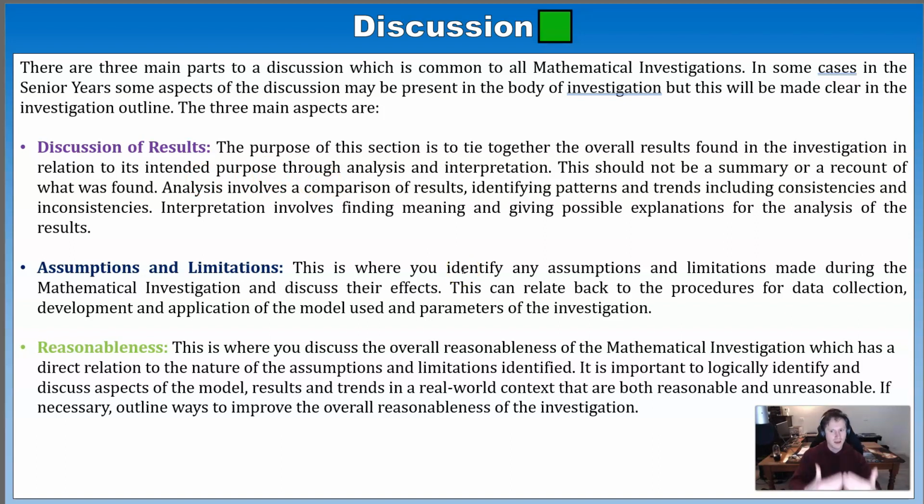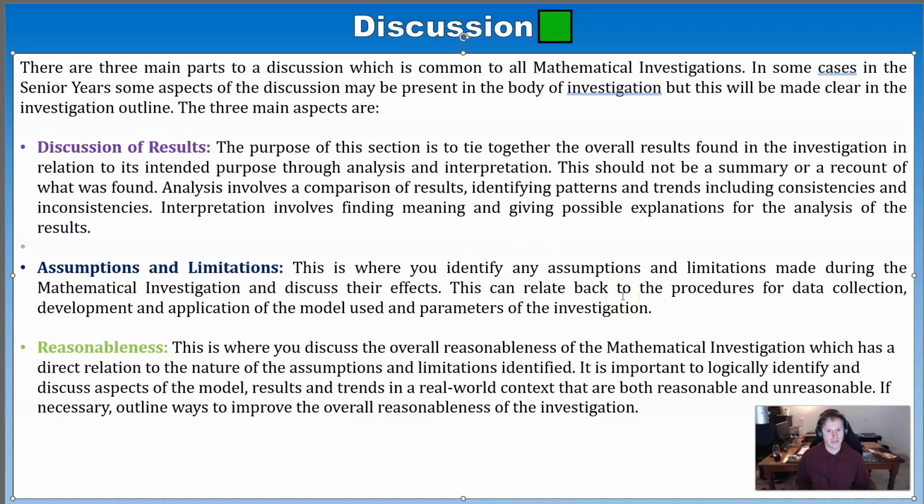So previously in the body, you were talking about the significance of one part of math. But now this is the discussion of the entire body, okay? This isn't a summary or a recount. It is comparing results, identifying patterns and trends, including consistencies and inconsistencies. Interpretation involves finding meaning and giving possible explanations for the analysis of the results. So it's not just rehashing what you found, it's connecting that, analyzing that, finding patterns, linking to the real world.